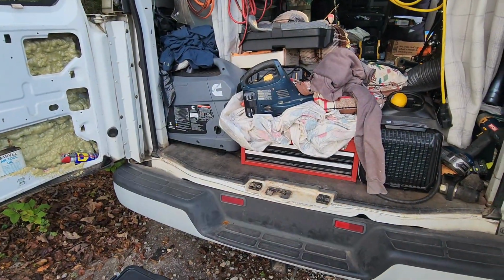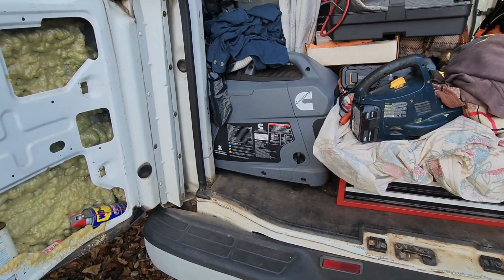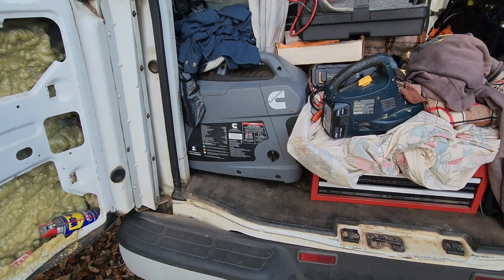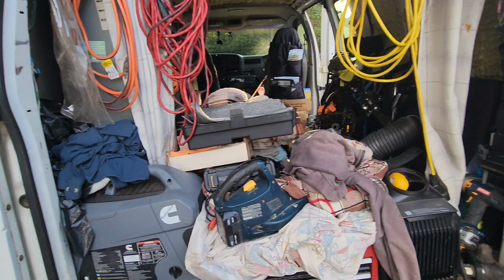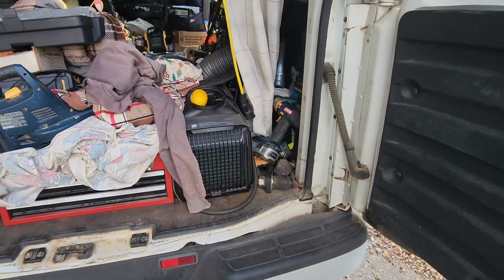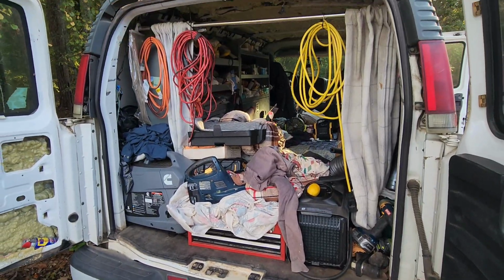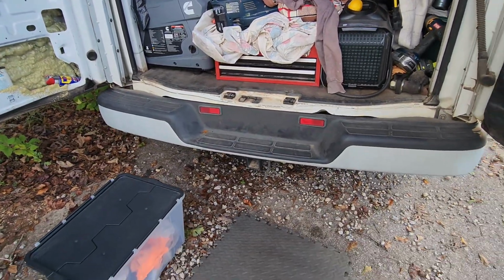I guess I will add this, that Cummins Onan generator runs on 1 gallon of gas. It's a 1 gallon tank. It'll run for about 8 hours continuously. So with 1 full tank and 1 extra gallon, that's a full 16 hours. And so if you use it sparingly, you can get by a couple of days in cold or hot. I'm using it for the air conditioner and/or the heater. So that works out real good. It's compact. Oh, and yeah, I've got 2 baskets.